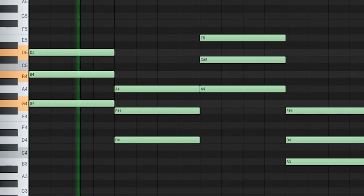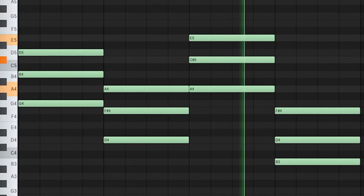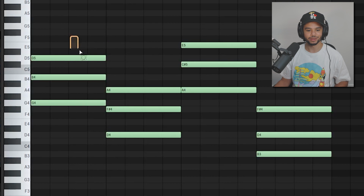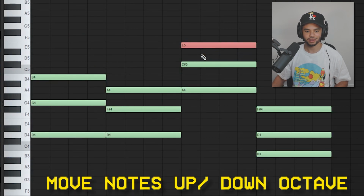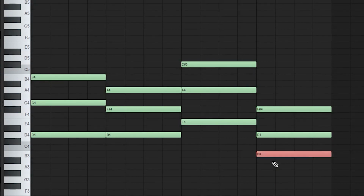So this next tip is a great way to just make things sound more cohesive and kind of just not sound out of place. So we take this chord progression right here. Make these notes a little bit more close together. So the easiest way to do that is take this right here, and maybe even this one right here.